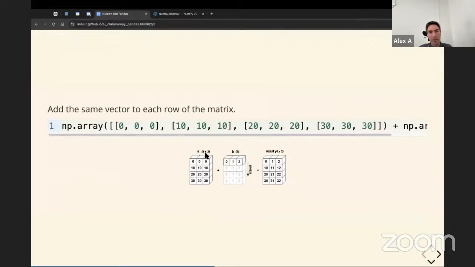You see here, A is a two-dimensional array, a matrix 4 by 3, and B is a one-dimensional array, but if we look from the right, the shape of B is similar to A. So we actually need to add 1 here and then broadcast this row, copying the row until we get the same shape as A. And then we again perform the component-wise operation. And the shape of the result will be the same as A, 4 by 3, you see.